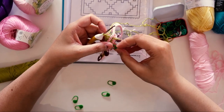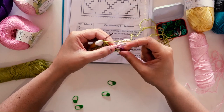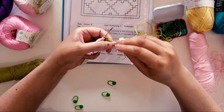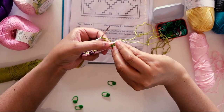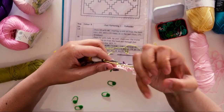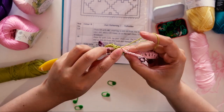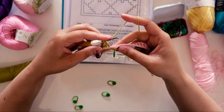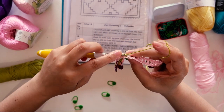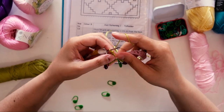now you can connect these stitch markers every single time, until you get used to the technique where you're just placing the stitch marker into the chain and connecting it to the window before you actually crochet the stitch. It does make your life so much easier, especially, like I said, if you're a beginner. Oh, sorry. Yarn over, insert the hook through the back of the window, pull up a loop, yarn over, pull through two, yarn over, pull through two, chain one.